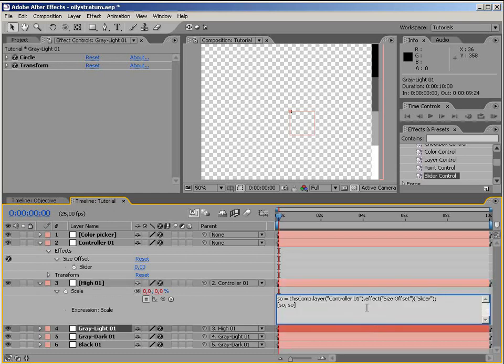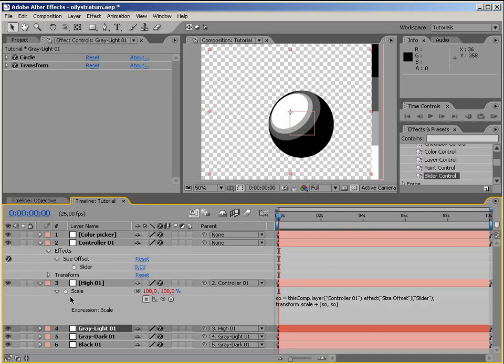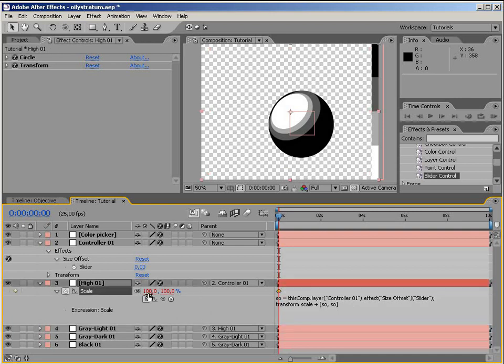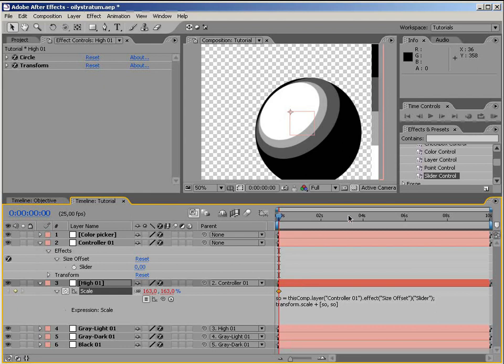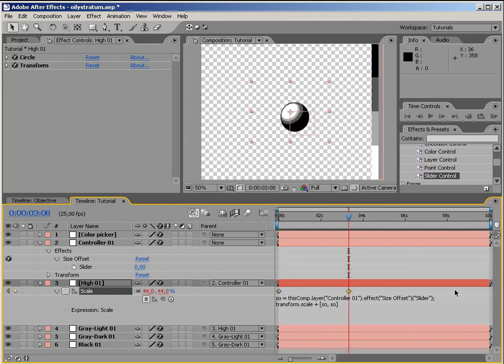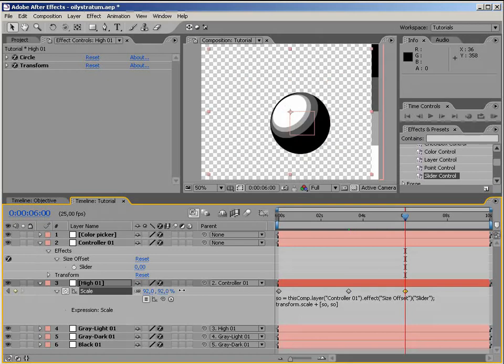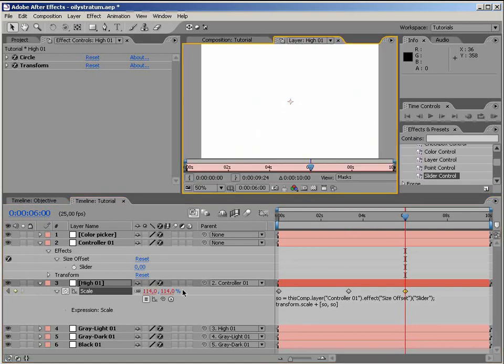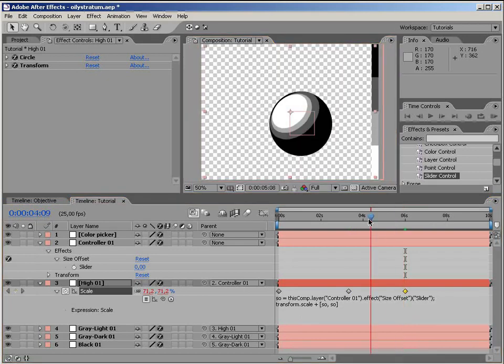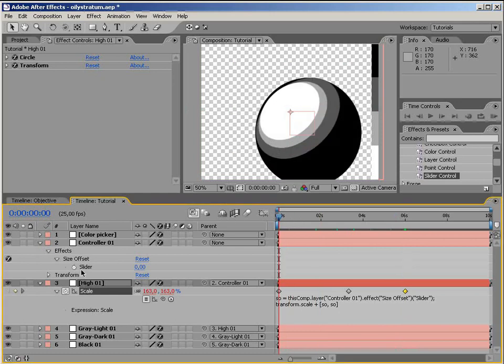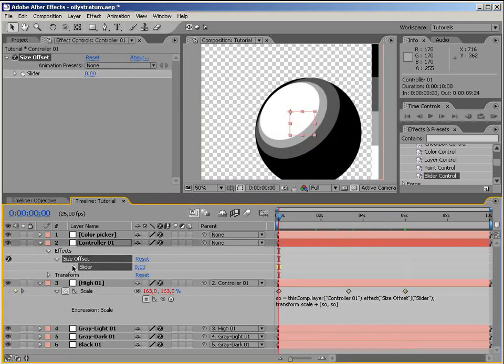So basically what we are going to do is use the pick whip tool again and set this scale parameter and just write add plus, and that's it. And just to show you, we can still animate this. Let's scale this up here, and let's scale it down in here, and let's scale it up in here again. Sorry for that. And this works pretty nicely, and this slider is also keyable.